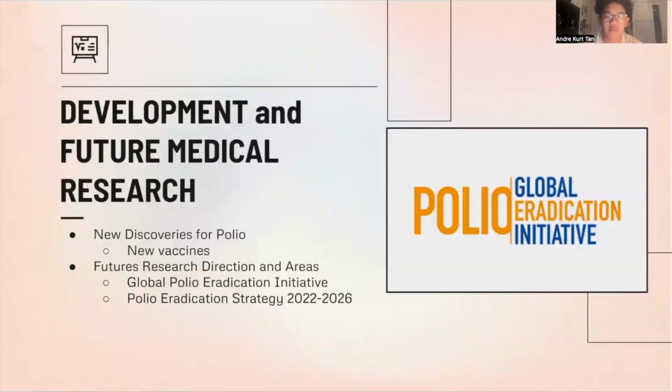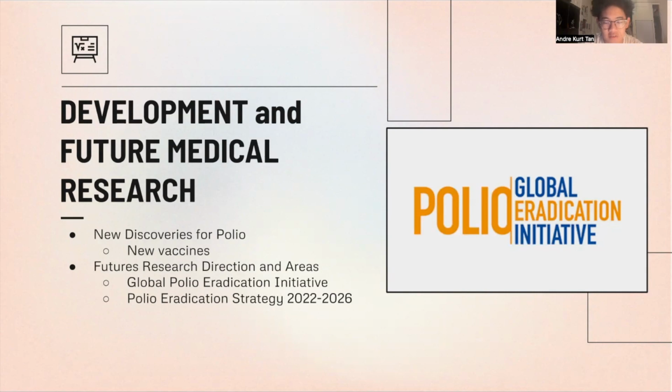Going for new discoveries for polio, according to the National Institutes of Health, there is an international research team led by doctors Raul Andino of the University of California, San Francisco, and Andrew Macadam of the UK's National Institute for Biological Standards and Control, which are in the process of creating new vaccines for polio. Studies in mice have shown that both novel vaccines showed strong immune responses, preventing infection post-exposure to the poliovirus. Further studies have shown that the new vaccines are genetically more stable and unlikely to evolve.